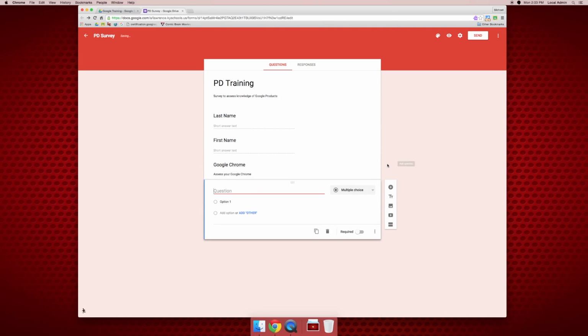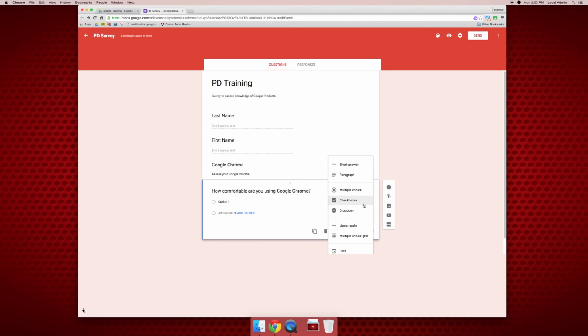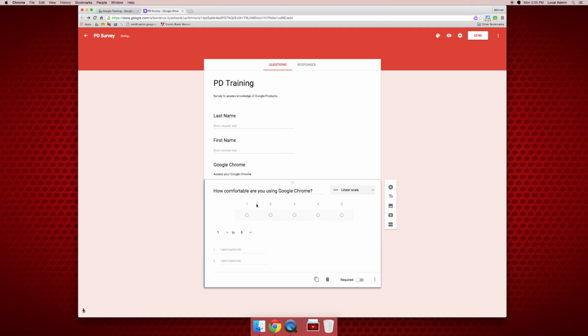I'll add a question. In the first question, I want to say, how comfortable are you using Google Chrome? So you can see I have multiple choice, checkboxes, drop down, linear scale, short answer, paragraph, but for this I'm going to do linear scale.